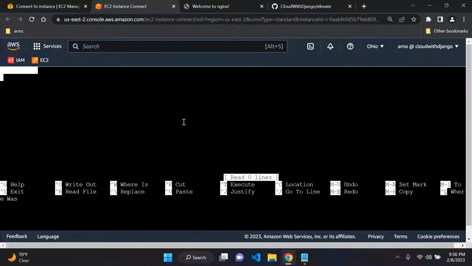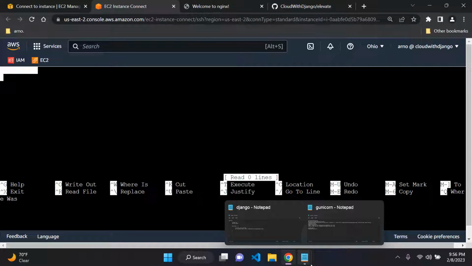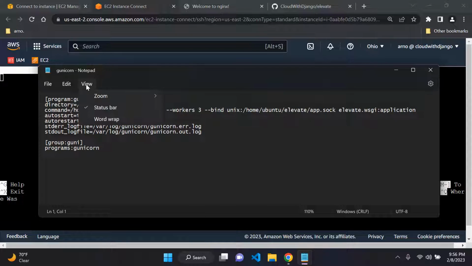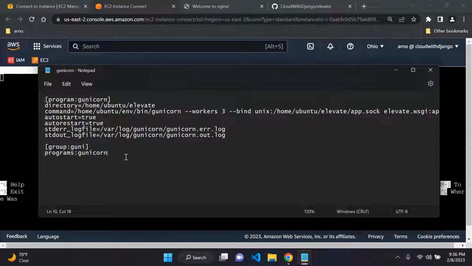So what I'm going to do is pin the code in the description. No, I'll pin the code in the comments section below. And you can simply copy and modify the code according to your project. The only thing that you'll need to do is modify your project name. So I have my project here. This is my Gunicorn file. And I will zoom in here for you and explain a bit. Okay, so this is our Gunicorn file that we need to configure.